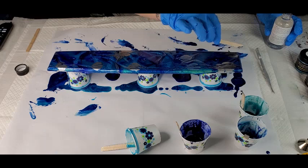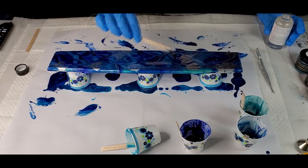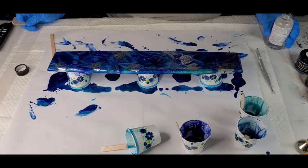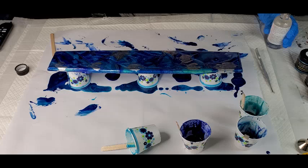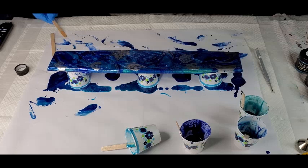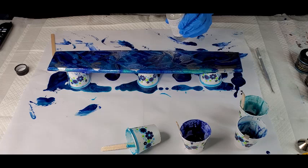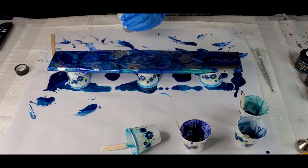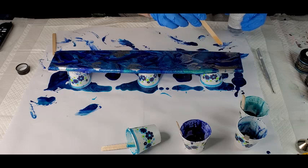But it just sits on top so beautifully. Gorgeous. All right, I'm going to try this little mineral spirits. Sue Finley does it, and it makes really nice patterns. But she just dips her stick in it, and it does crazy stuff. Just a little bit of dippage. Ooh, look at that. It's making some pretty cool effects.